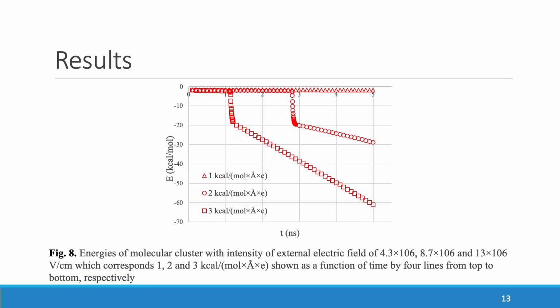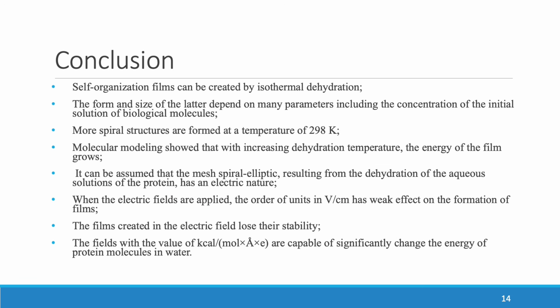So, comparing the results obtained by the optical microscopy method and molecular dynamics modeling, it can be concluded that big constant electric fields do have an effect on the formation of thin biomolecular films, but the full energy of molecular clusters is stable. This requires additional research. The main conclusions of this work are presented in this slide.